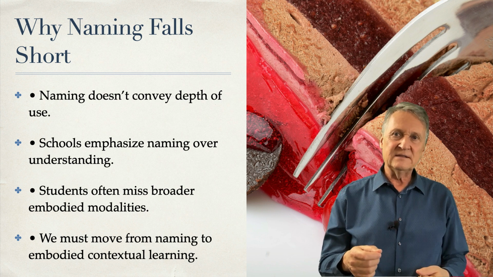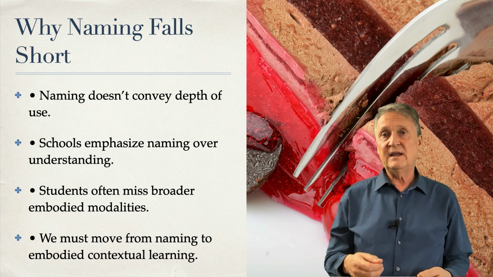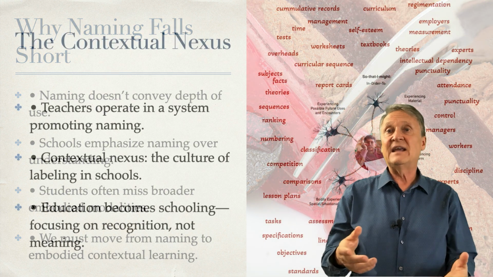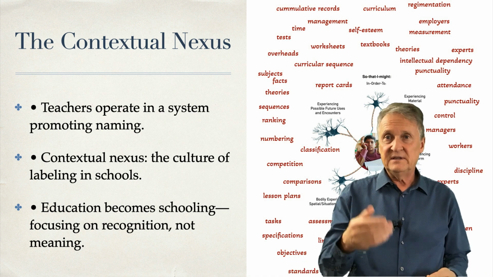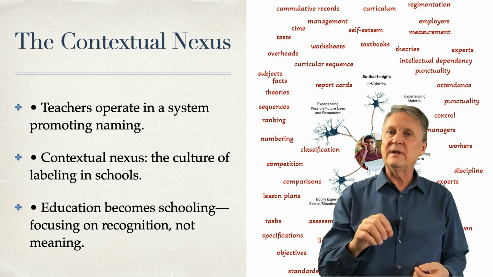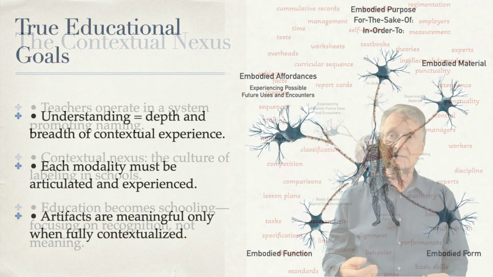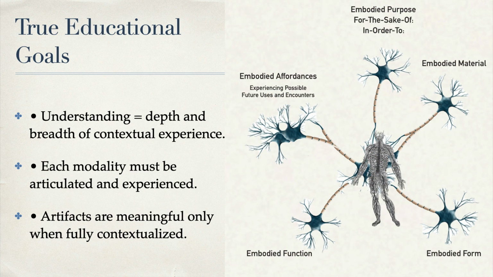Not only is it bad practice, but it is, strangely enough, supported and promoted by a larger school context. I refer to this as the contextual nexus. The teacher and those accepting this behavior are dwelling within a context of labeling that is supported and promoted by the schooling contextual nexus. Without articulating the 5 modalities and ensuring that students have knowledge of each and every modality, we may find ourselves inadvertently schooling students rather than educating them. What do I mean by this?